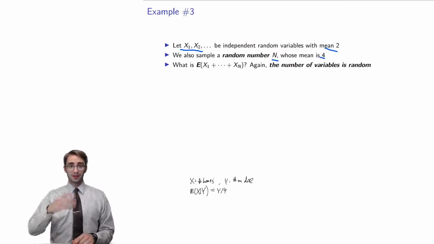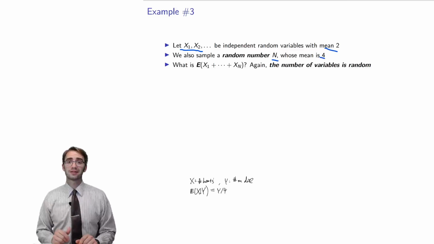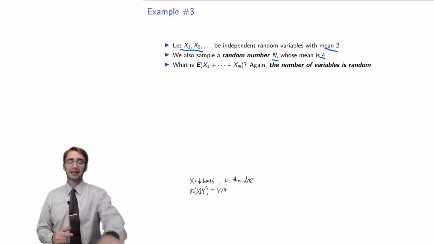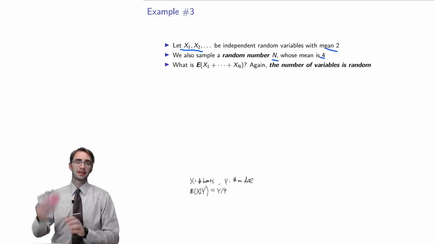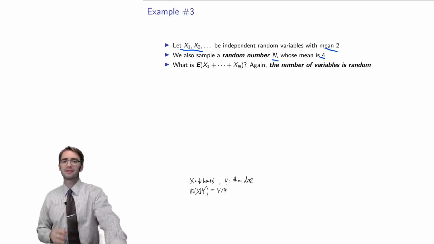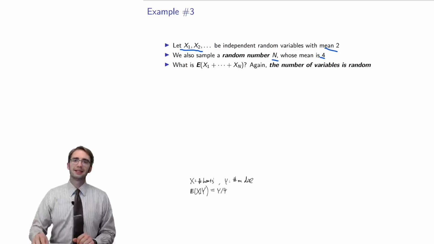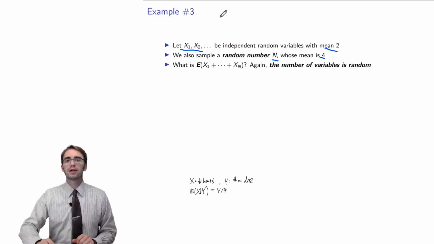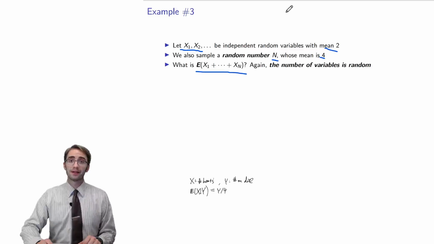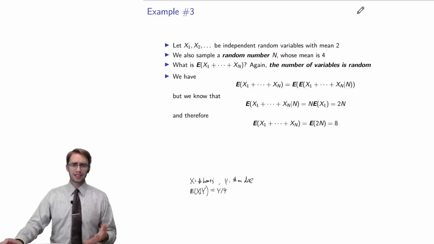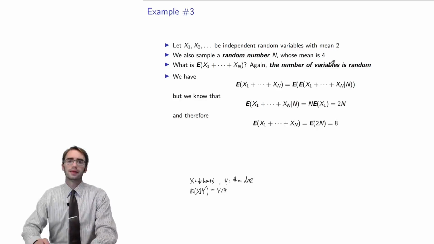So I'm going to take a bunch of random variables, each of whose mean is 2, and I'm going to take a bunch of samples of them, but the number of samples I take is random, right? That's like saying the number of cards I'm holding in my hand is random. The number of samples that I take is random. It's like saying the number of times I roll these dice is random. That's all. We want to know what is the expected sum of x1 through xn, where n is the random number of samples that we take. So the answer is not very surprising. I just want to make sure you see it worked out in this sort of formalism.